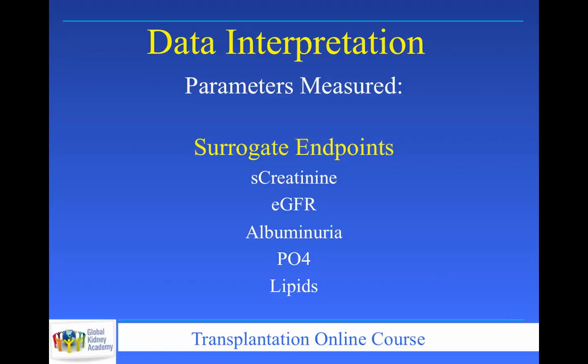So you do an intervention, you see a surrogate endpoint, and then you imply, rightly or wrongly, and that is the problem, that it will impact on hard endpoints such as survival, such as hospitalization, such as graft loss. These are hard endpoints in transplantation. The graft is lost, the patient is lost, or the patient is hospitalized, morbidity, or the patient has major adverse cardiovascular events, MACEs. These are hard endpoints.